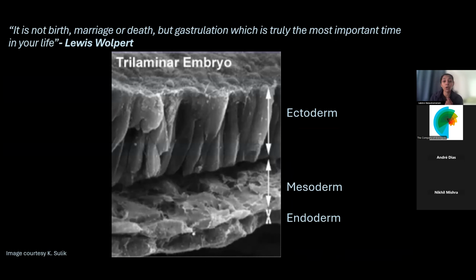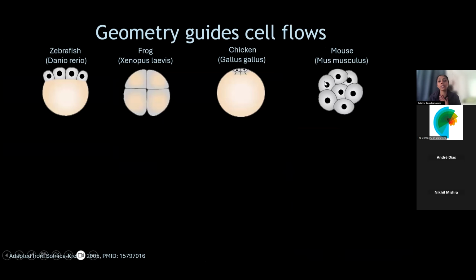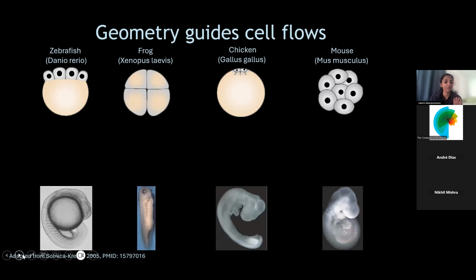But if you look at all the different organisms that are undergoing gastrulation, these are just a couple of different examples highlighted here. They all start from a single cell, and you have multiple cells which, sorry, I'm not sure why my presentation is stuck. Yeah, these single cells undergo an increase in number and are able to form this sort of axis elongation, and you have the different organ structures emerging.